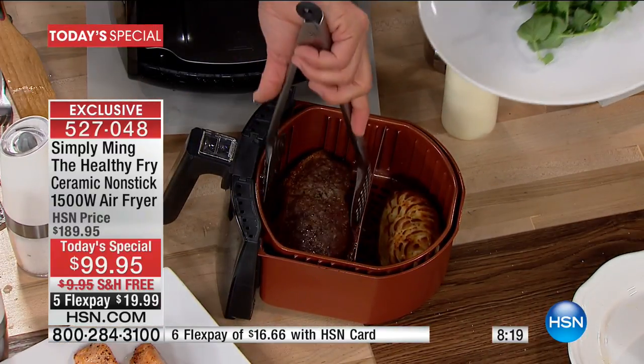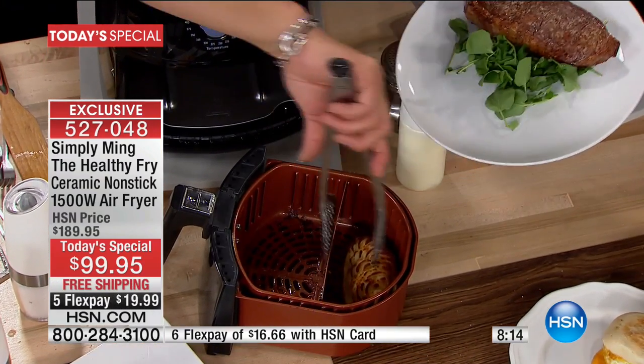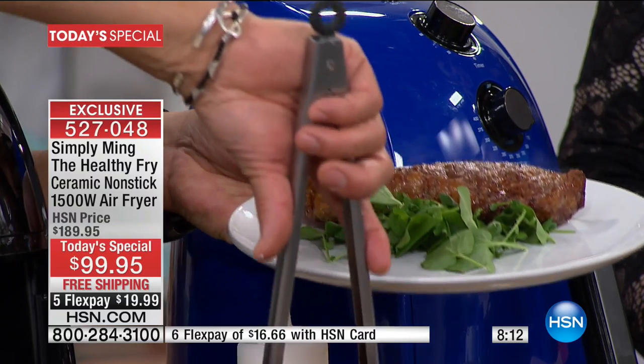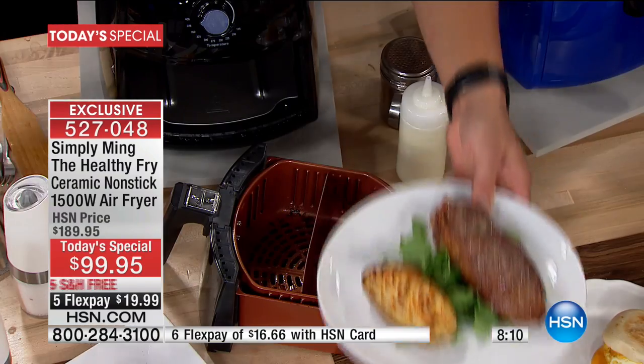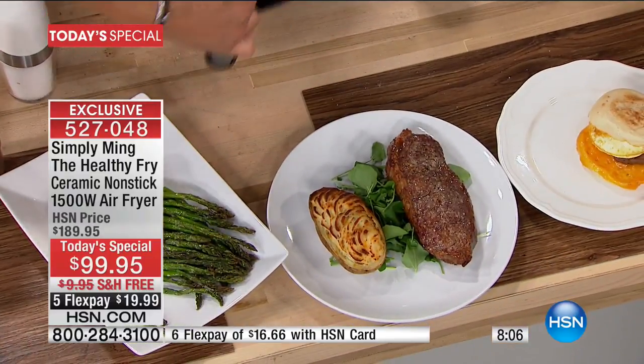I have to say, it's so crazy. Can you see the mountain of food that we've gotten out of here in a few moments? Look at that. Oh, that is nuts. And again, eyes don't lie. Look how perfect that double-stuffed potato is. Oh, come on. Right? Is that not a thing of beauty?